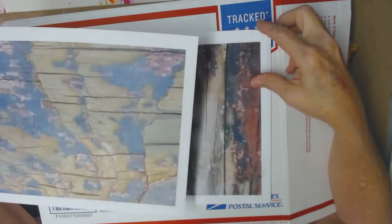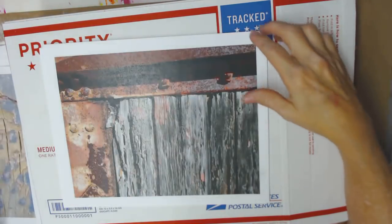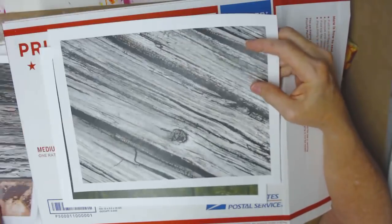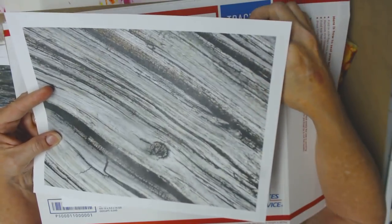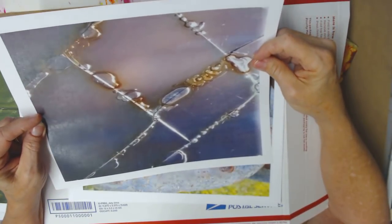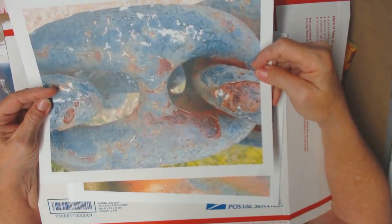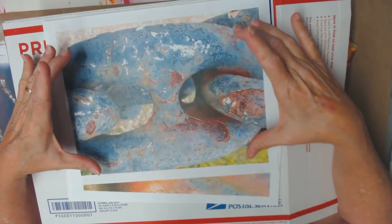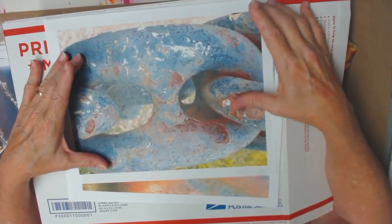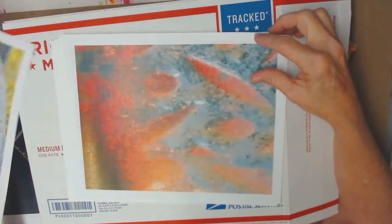And on our trip I took some photographs of some boats, and these are both pictures of those photographs that I took of the boats. And this one, the next few were at the train museum, and I just thought you could use these the same way you would use scrapbook paper for collage or backgrounds or whatever, so I included some of those. This was actually a mirror on the old train that I took a picture of because it was just cool texture. This was at the USS Texas battleship, and this link was, I think, as long as I am. I'm not very tall, but for a link in a chain, 5 foot's pretty big. For a person, it's not, but for a link in a chain, it is. And it also has good rust and all kinds of neat stuff, so I took a picture of that.